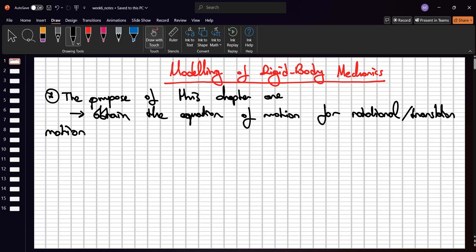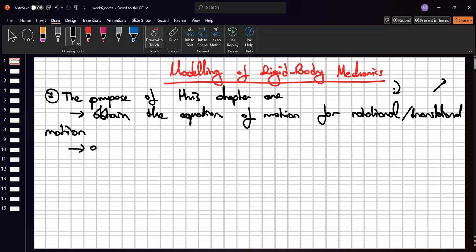The equation of motion means that we have a dynamic, which is motion, and so we can create a differential equation about these terms, okay? And also we need to talk about the rotational and translational motion, about the mechanics, okay? What's the meaning of rotational? Yes, we have a point that rotates, okay?